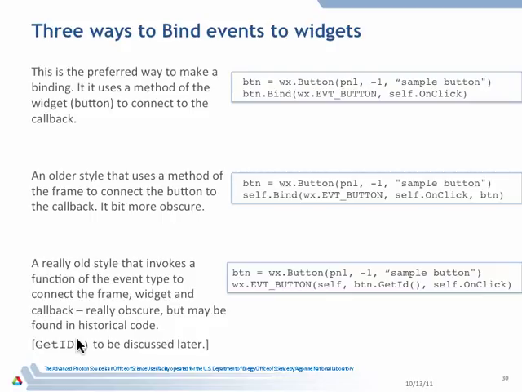I really like the explicitness of this. It really connects the idea. Again, reasonable people can disagree, but I think this really gets across what I am doing with the bind. And if I don't need this button any further once I've done the binding, I don't need to save the name. You could even do WX button and then put .bind right at the end if you wanted to. I wouldn't recommend that because it's getting a little messy, but you can do that if you want to.